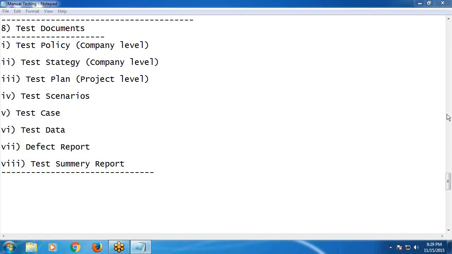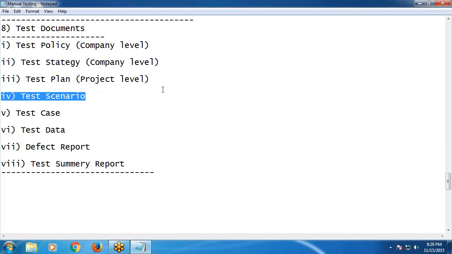Okay, next, test scenario. Jahra, test scenario. What is a test scenario? Just tell me in your own words. Okay, Mayank. A test scenario is basically a document which describes what exactly we are going to test.